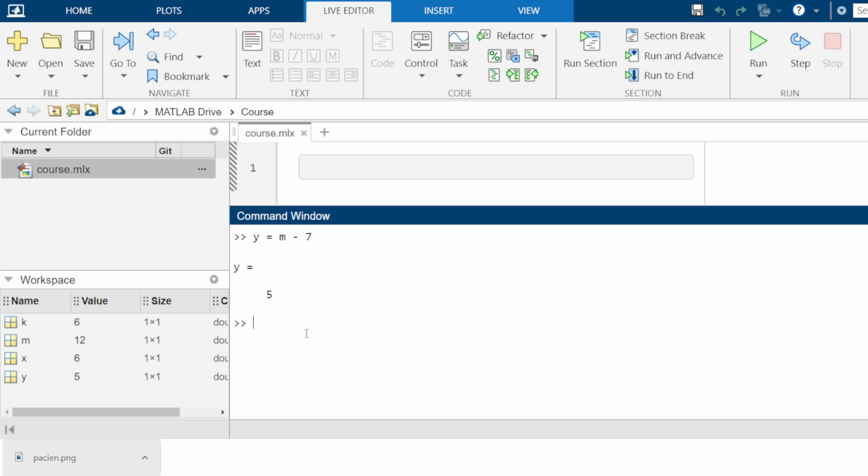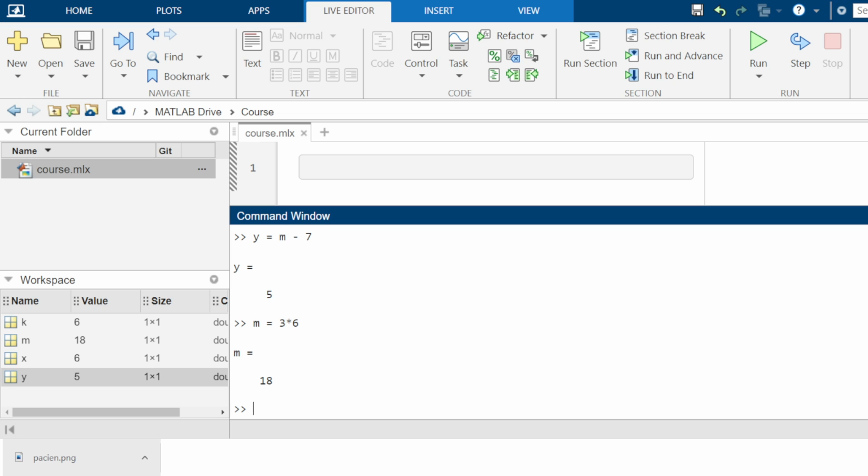Now, what if we update the value of m? So we say m equals, instead of 12, 3 multiplied by 6, which is, as we see, 18. Now, has the variable y been modified? Well, it has not. It keeps the same value of 5, okay?